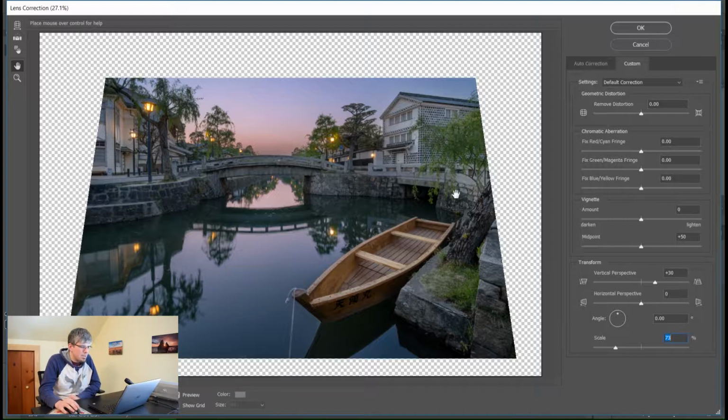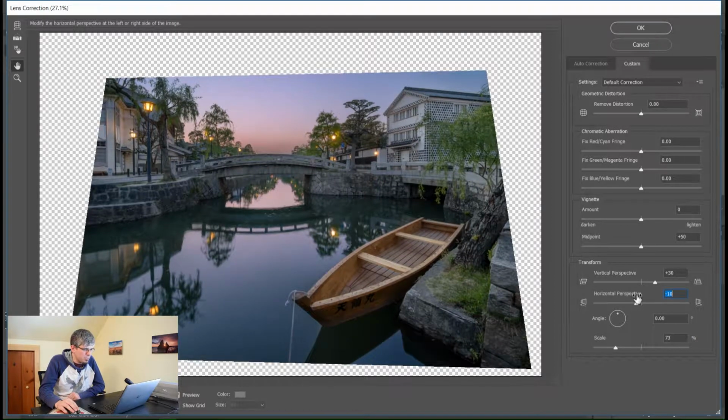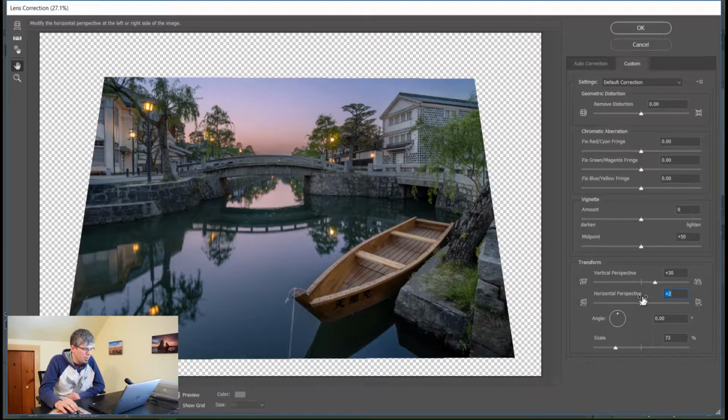vertical perspective correction. Now, I could save this or open it back up and then just crop that out. And there's some other things I could do, like changing the horizontal perspective some if I wanted to try to work with that. But in this case, this isn't really the tool I want to use. But it's good to know because sometimes it works really well. So we'll cancel that.